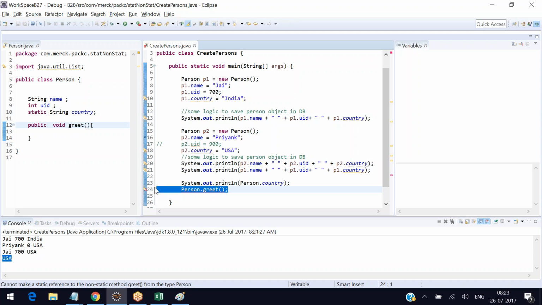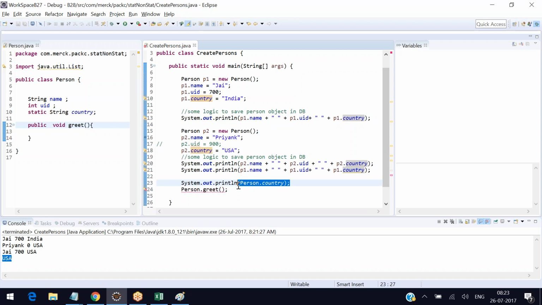So in the interview, you first tell that static can be accessed both ways: using the object reference dot static property, or the class name dot static property.